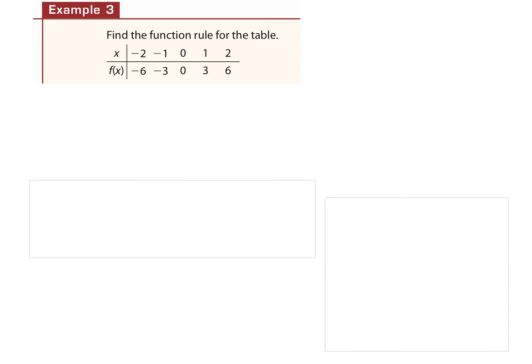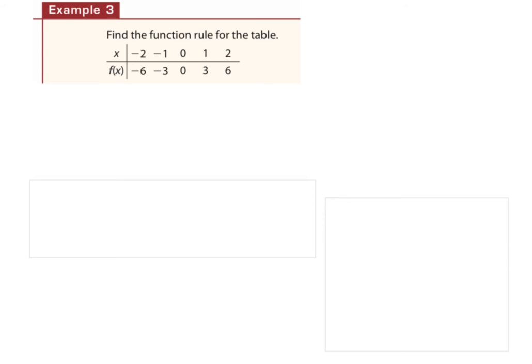So far, they have handed us the function and said, okay, give me the y value. Here's the x, here's the function, now give me the y value. In these next few examples that we're going to do, they are actually giving us the x and y in some way or another. They're either giving us the x and y in chart form, they're giving us a graph, or like a table of points. And then they're saying, I want you to tell me what the rule is. So this is very important that you look for patterns in what's happening between the x and the y. You're looking for a pattern.